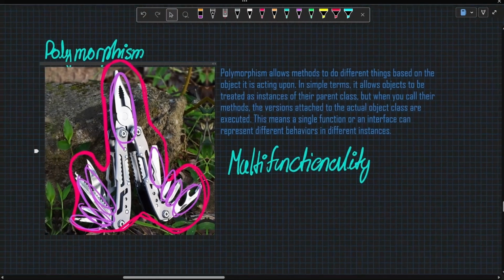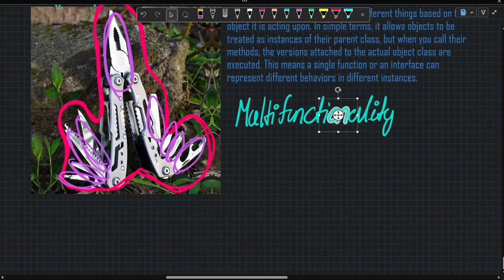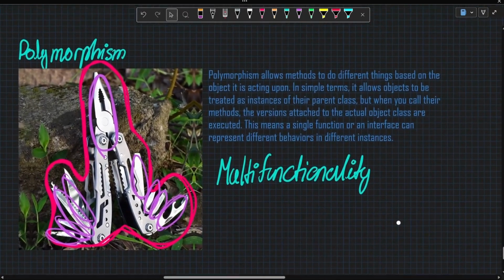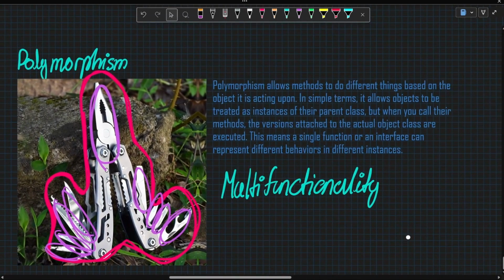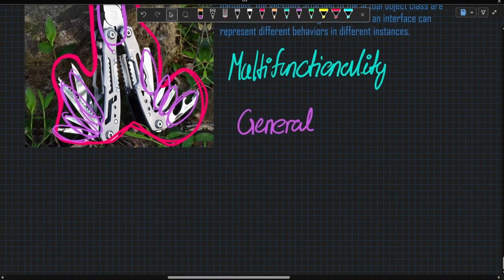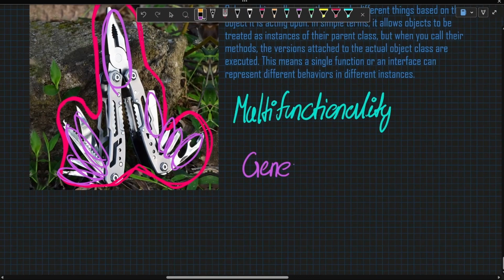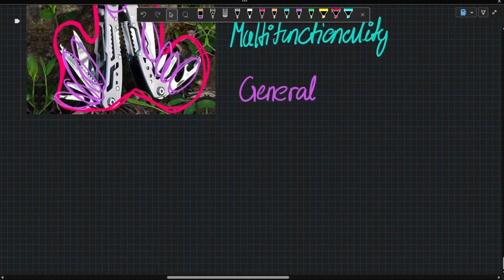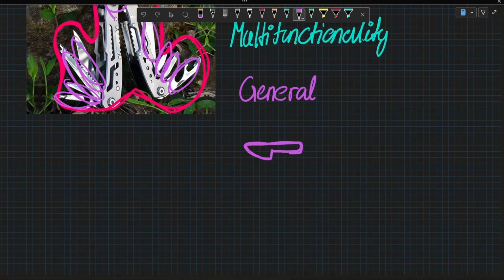Now, in terms of polymorphism, it's sort of different. In terms of polymorphism, your classes and your programs will already have known in the most general way possible, okay? So polymorphism is: a saw is built for a specific case, right? Regardless of whether you're sawing wood or, I don't know, a piece of paper or steel, whatever it may be. The saw, the plier, the knife, these all have certain roles, right? So the knife alone, you can say, is for cutting, right? That's what the knife is for.